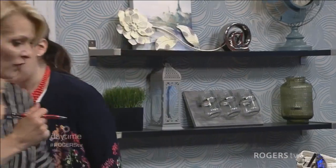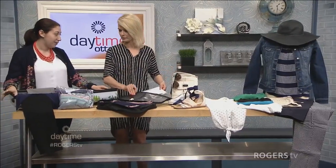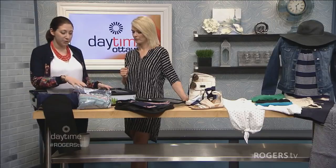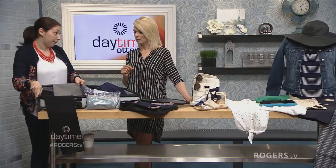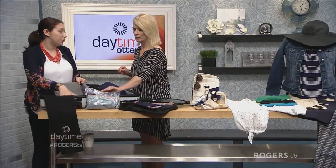So standing in front of you, I've done a carry-on suitcase because the cost of checking has become very expensive, so more and more people want to do carry-on. This is a really cool suitcase — it's for Canada's 150th birthday, a cool design from Samsonite. Basically, to show how to pack effectively, I like to start with pants on the bottom — pants, skirts, a dress, whatever, on the bottom.